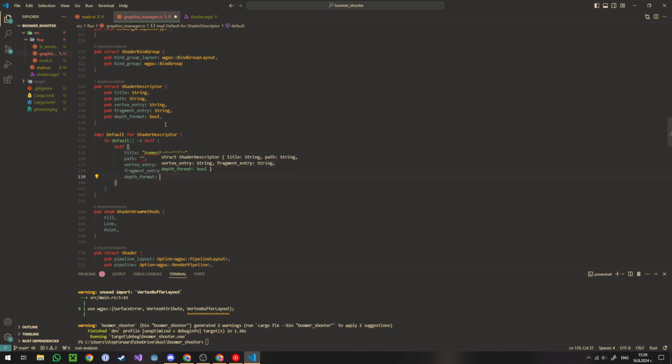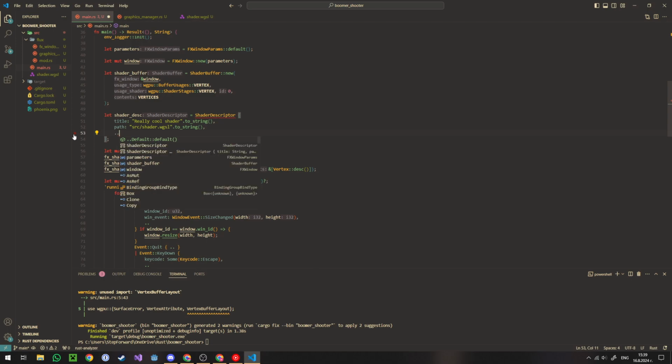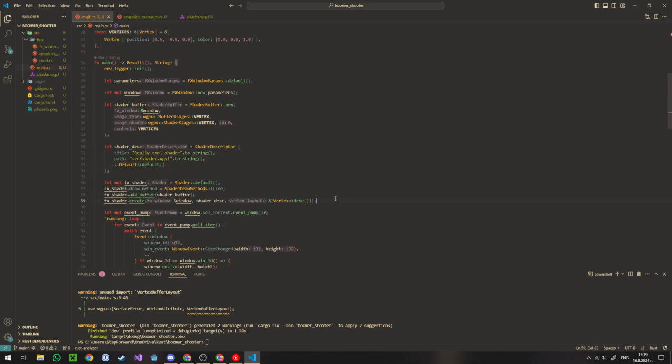Depth format is going to be false by default. And I just need to add to string, or to owned, I guess also will work. Okay, so now instead of writing all of this useless stuff, I can just do dot default. This is so cool.